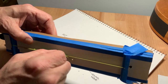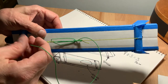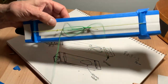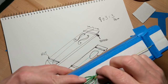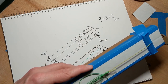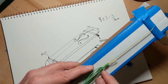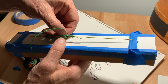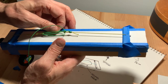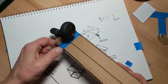Let the tension out. And I'm just following the same way I went around last time. Just keep going the same way. I'm not sure if that's the best way to do it, but I feel like anything else and the string will get tangled or it'll tie itself into a knot and I won't be able to adjust it. Oh, now it's getting caught when I try to tune, when I try to tighten it. It's leaving a lot of loose string. Okay, there we go. All right. Yep, I can just pull on it to tighten it.